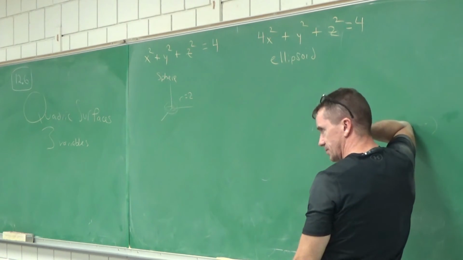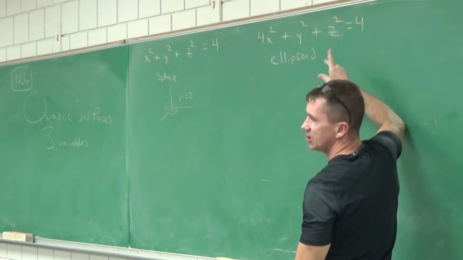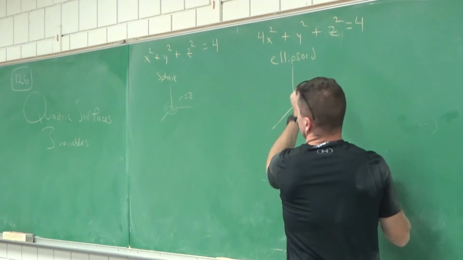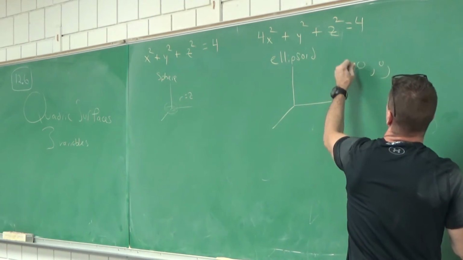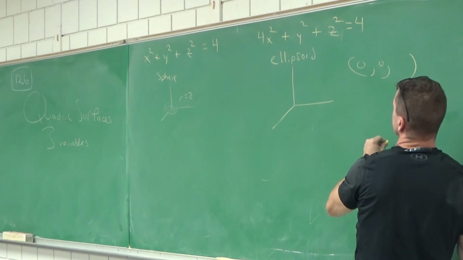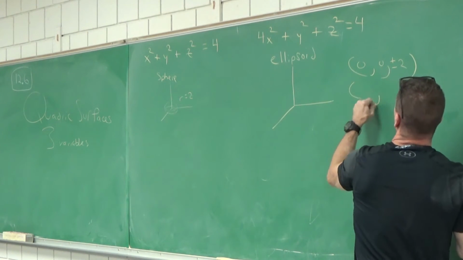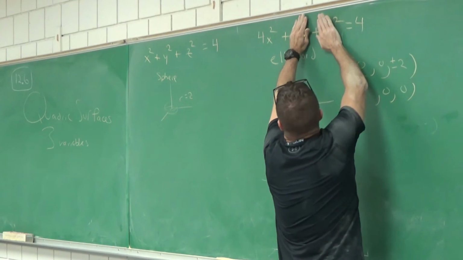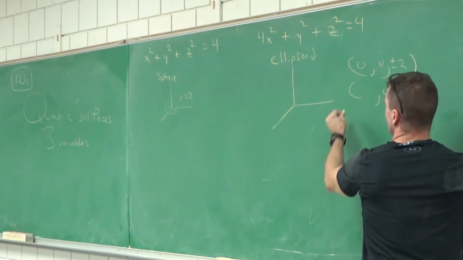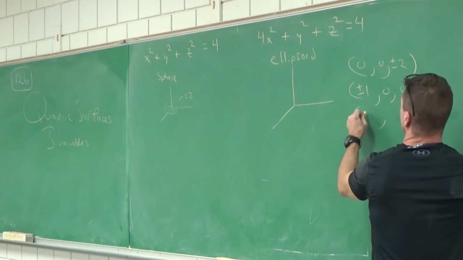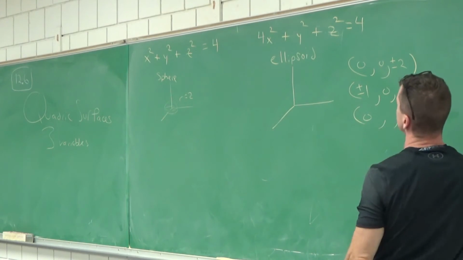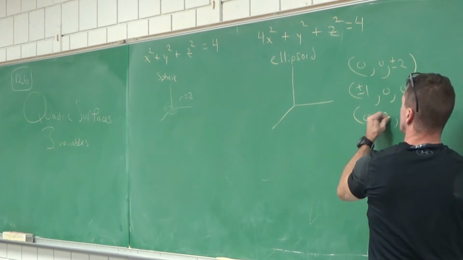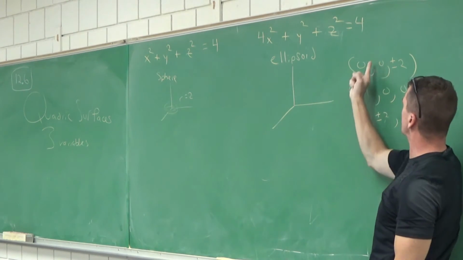The football, blimp, ellipsoid. I want to know which way it's more stretched though. You remember how to do this? You want to make a rough sketch? I use the intercepts. What if x and y are 0? What's z? Plus minus 2. Boom! What if y and z are 0? Plus minus 1. Good. So what he's doing is just plugging it in. And one more, what if these are 0s? I just use the intercept. Plus minus 2. If you just wanted to see which way it's more elongated, it looks like it's stretched more along the x-axis.